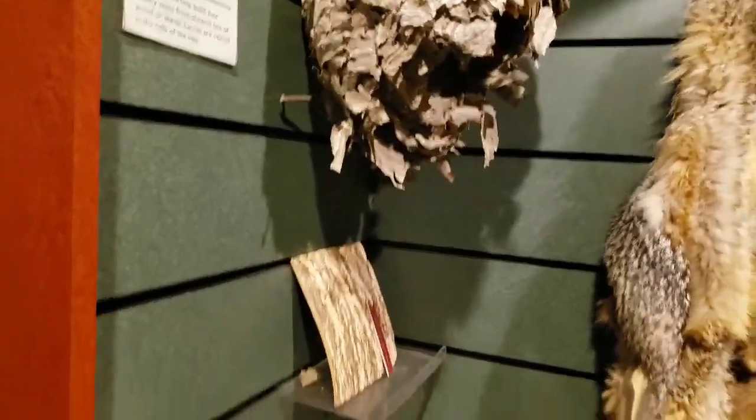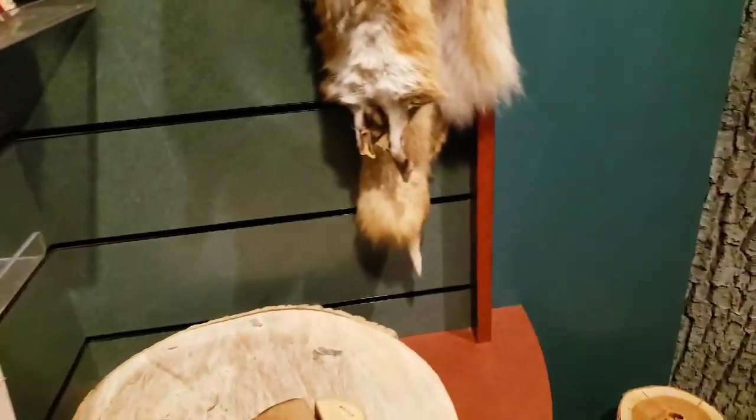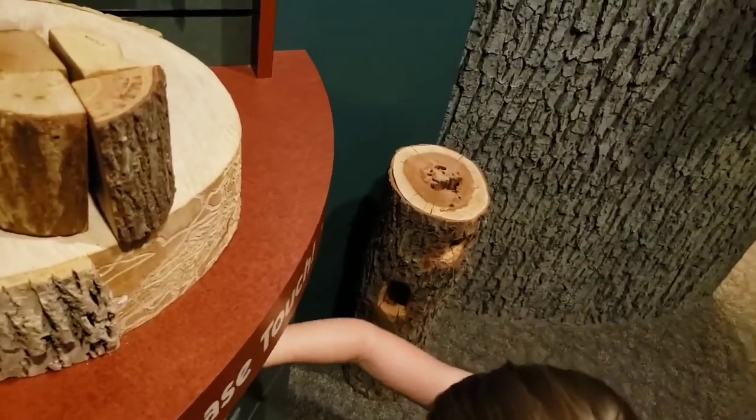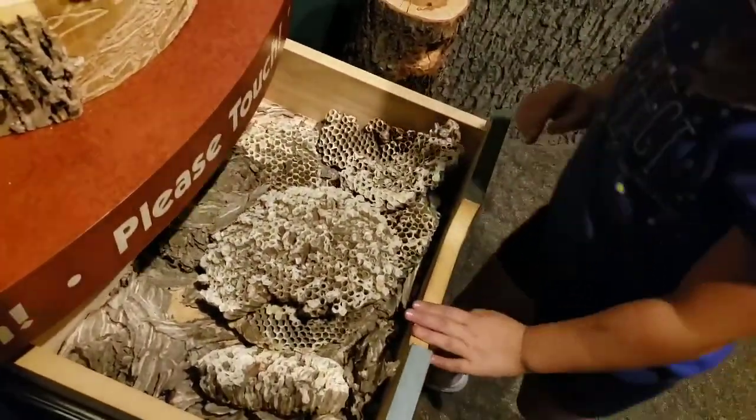You got a beehive. This one. You got some birch bark. And this tells you about different kinds of wood. Here's a nest. Oh, yep, some bird nests. Two. A tree that was destroyed by a woodpecker. Oh, there's some beehives. And there's a big one right there, yeah.